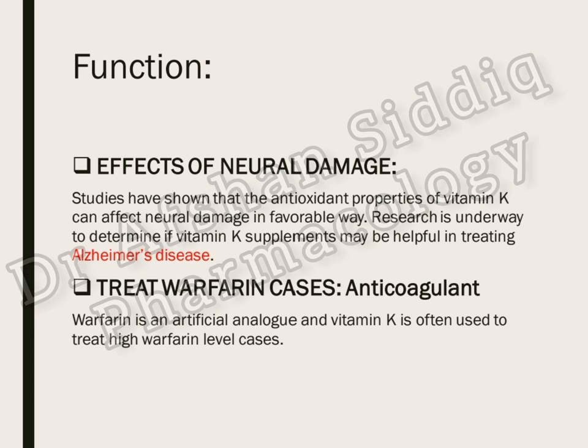तो इसके दो forms आते हैं, oral भी और injection भी. Until now which I have studied, the injection form is more powerful than the oral form, because oral form absorb होगी, distribute होगी तो उसका amount minimum रह जाएगा, जबकि injection form में वो immediately अपने required area को target करेगा और अपना effect produce करेगा by acting as an antioxidant. ये simple phenomenon होता है. और जितने भी body के अंदर problems आ रहे होते हैं, these are associated with the reactive oxygen species which are synthesized during the metabolic process. So vitamin K acts as an antioxidant and it can minimize neuronal damage.